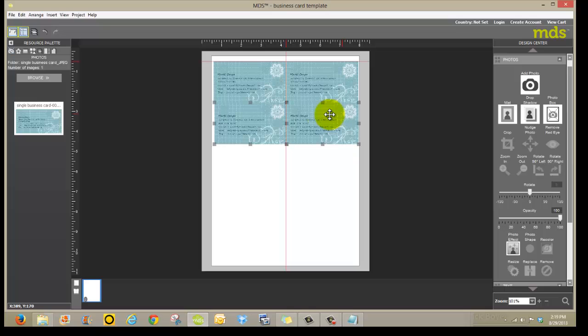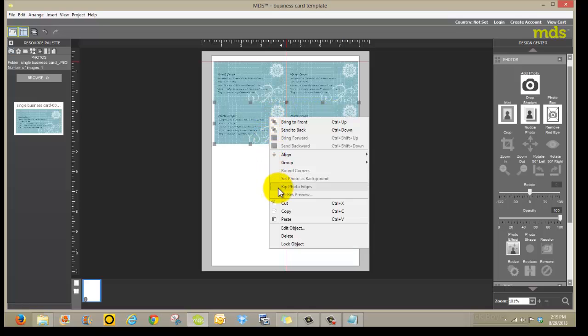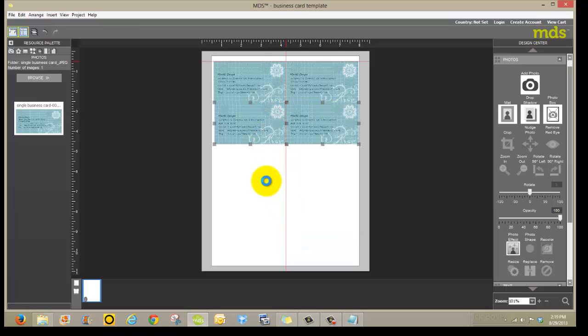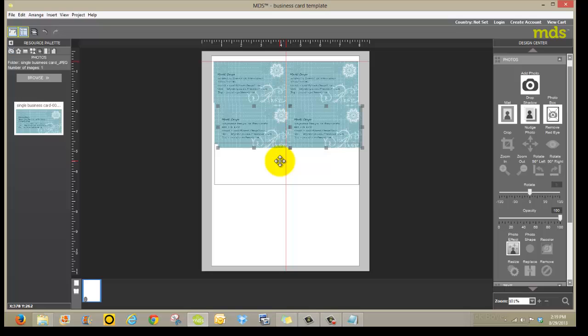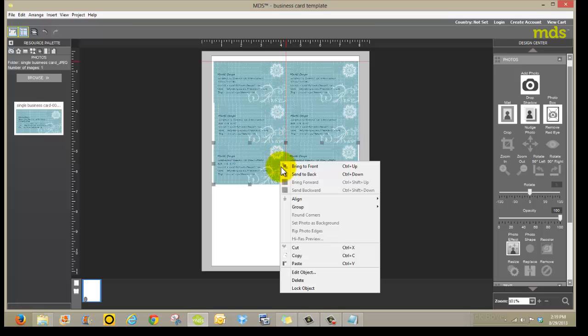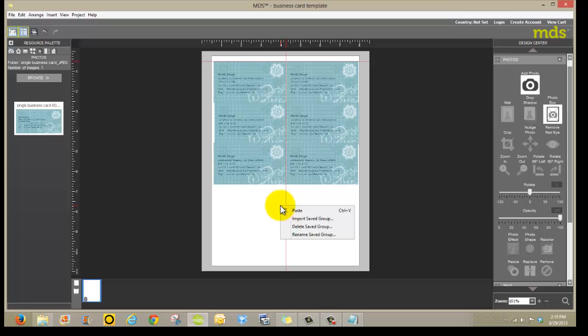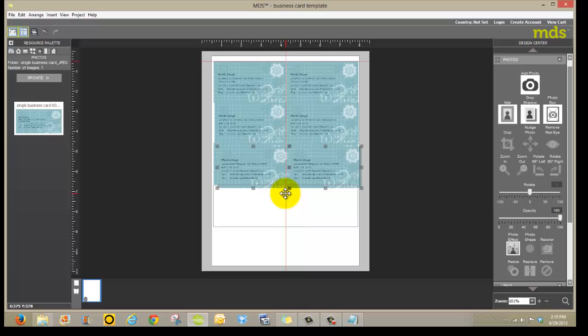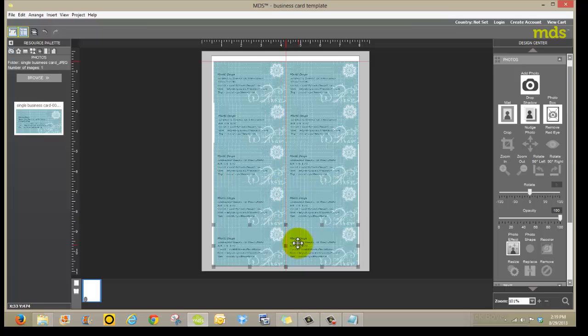But as long as they're both selected, I right click, say copy, and do the paste again, and I have another one lined up. And I would take a lot more time to line these up and nudge them around, but for the sake of time I won't do that. And now I have my row of templates, and I can nudge any of these around. That is your template ready to go.